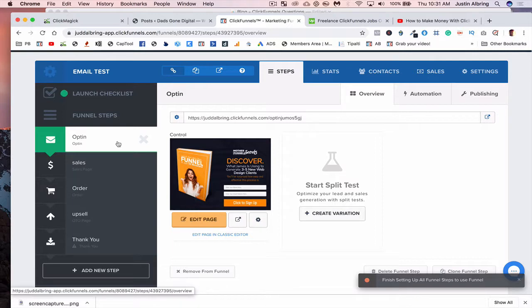So the main difference between using ClickFunnels and your website is when you send people directly to your website, it's almost like standing on a street corner and handing out a brochure. Hey, how you doing? Come check us out. And people are going to do what? They're going to take that brochure, look at it and say, wow, this is a real pretty place, blah, blah, blah, boom, it goes in the garbage. You're not giving them an action to take, whereas with a sales funnel, we're giving them an action.